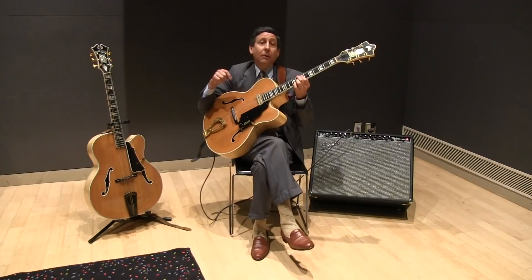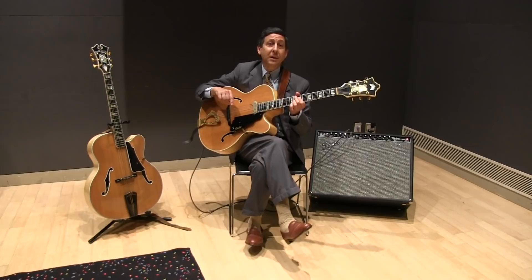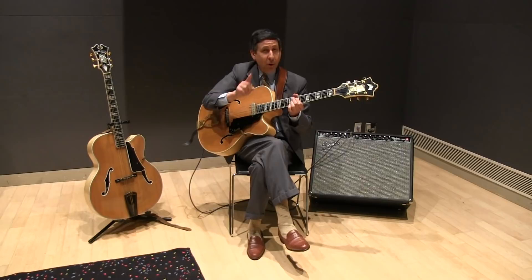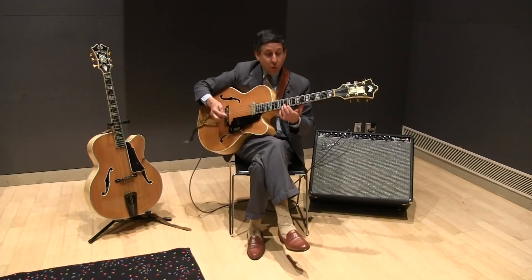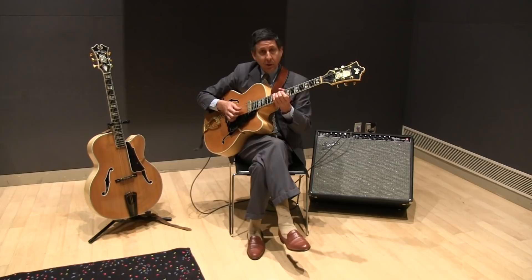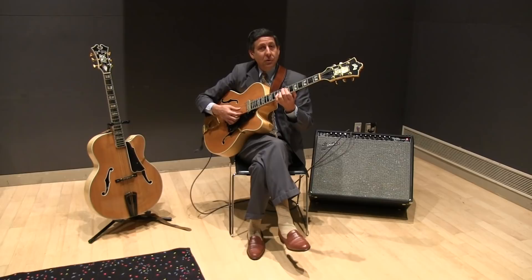If you play a more modern-based arrangement, where it's not so much music for dancing like the older swing bands were playing, you can think back to things like Herb Ellis and Barney Kessel would do with Oscar Peterson. Those guys were both playing rhythm with Oscar, and Ray Brown and Al Harewood on drums. They were playing it on electric, and they had that thing down real soft, just like we're talking. But they would also play — mainly because it's an electric guitar working with the amp — those drop-three voicings. We have three adjacent strings, then we skip a string, then we have our bass note.